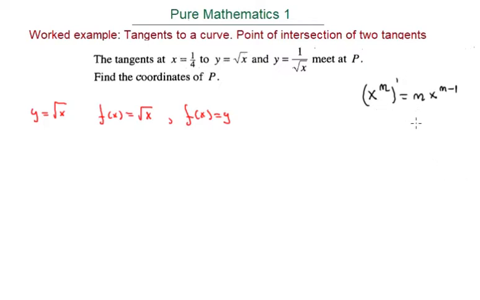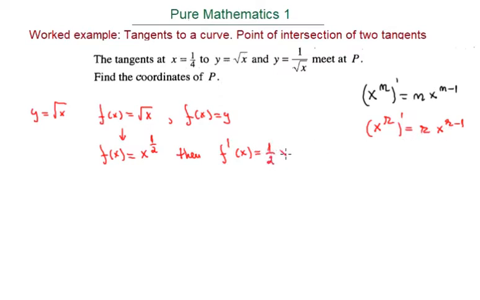And the reason for which we are using this formula is because we know it also applies to x to the power of r, which is also rx to the power of r minus 1, as discussed in the previous lesson. We can then rewrite our function f of x equals the square root of x using fractional indices. F of x is equal to x to the power of 1 over 2. So then, when we want to obtain the derivative f dash of x, this will be equal to, using our formula, 1 over 2 times x to the power of 1 over 2 minus 1.